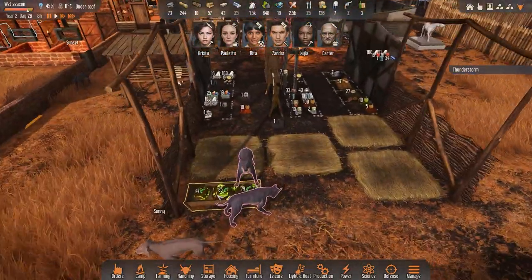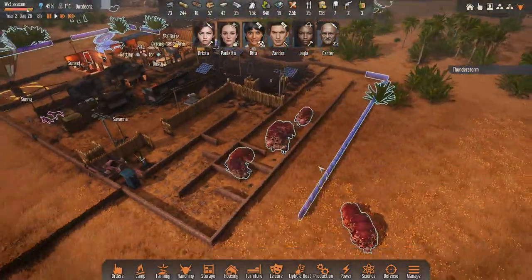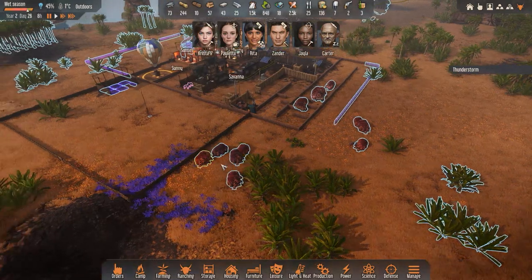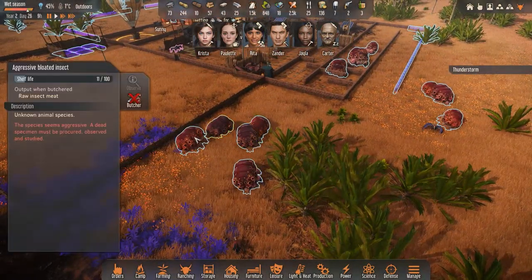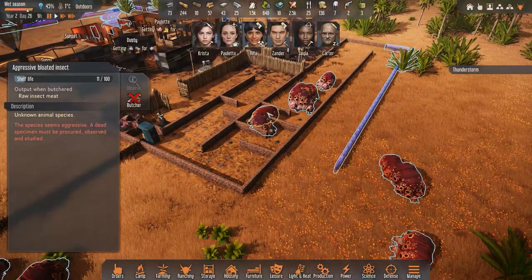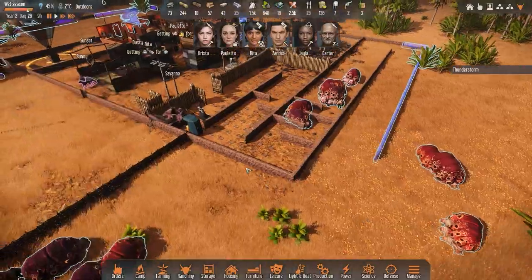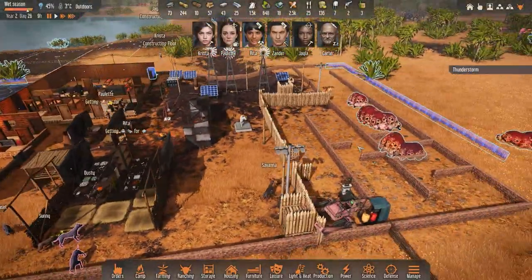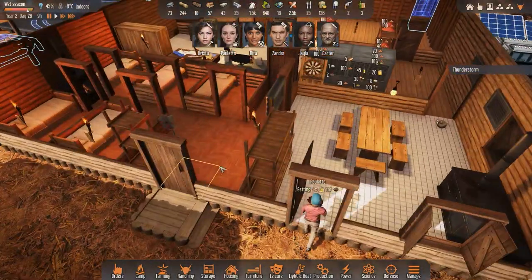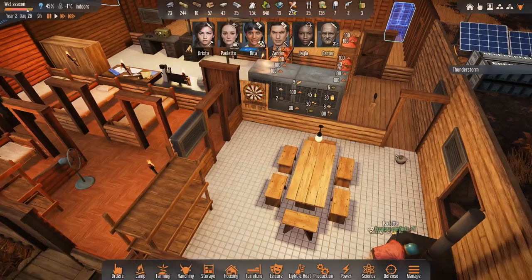Insufficient fuel. So the dogs will be fine for a little while before they run out of food again. We still have a whole bunch of this stuff over here to take apart. The shelf life is pretty low though. Most of it's already rotted away. I don't think it's worth spending the time butchering those dead animals over there. So we'll leave them alone. Blood is going to make us some meat stew.